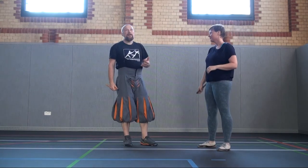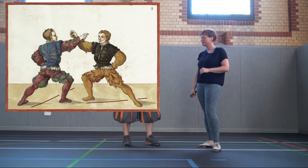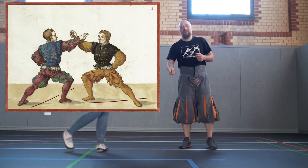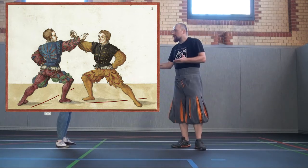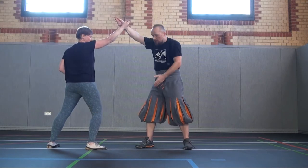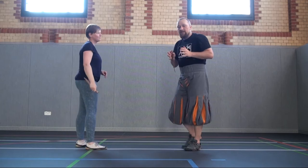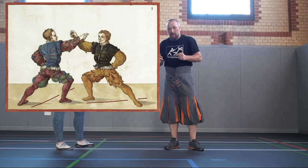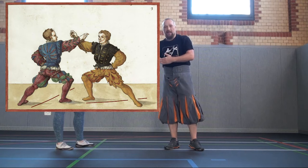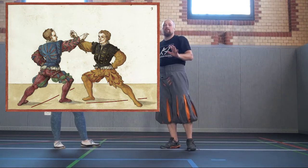We begin not as you can see it in the picture. In the picture you see both fencers being in a bind. But what you see here is wrong, because when you look exactly at the picture, they are not on one line, they are on different lines. And this happens most likely because we have an action before.